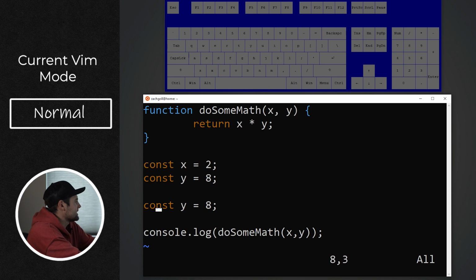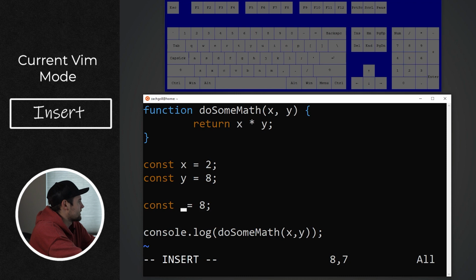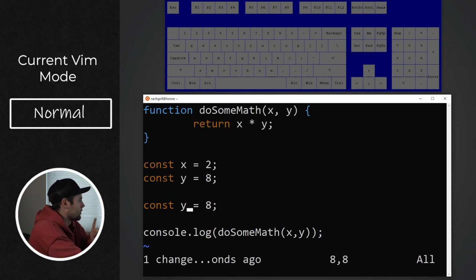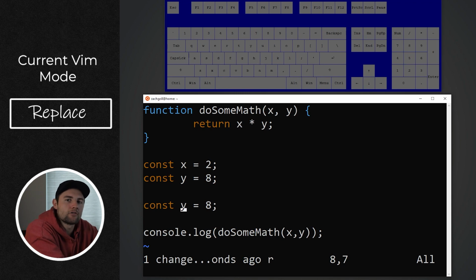Now we need to replace this variable with Z, and there's a couple ways we could do that. We could come after here, press I, backspace, Z, escape to go back to normal mode, or let's undo it with U. So I undid that change, and this time I'm in normal mode. I'm going to go right over that letter, and I'm going to press R. And once I press R, I've gone into a replace mode where now the next letter that I type is going to replace the one that I have my cursor on.